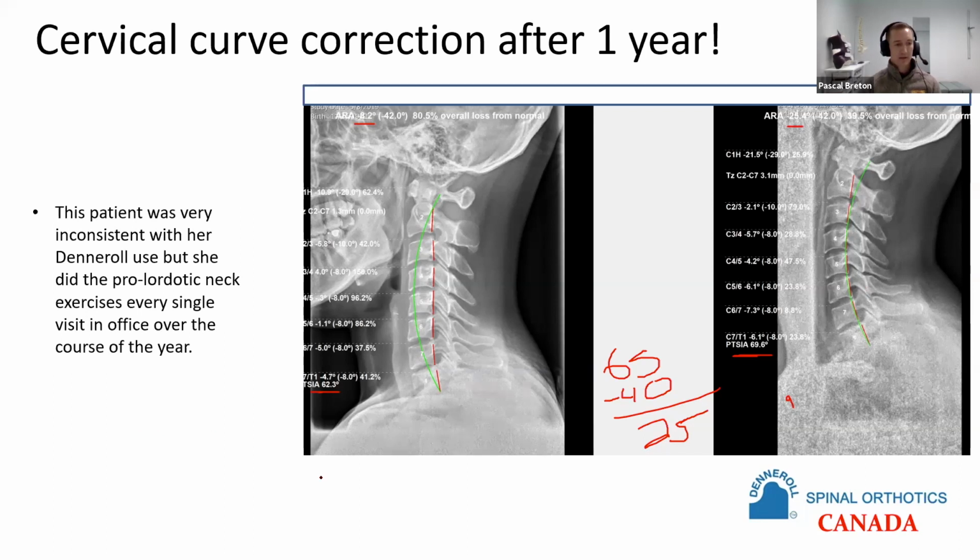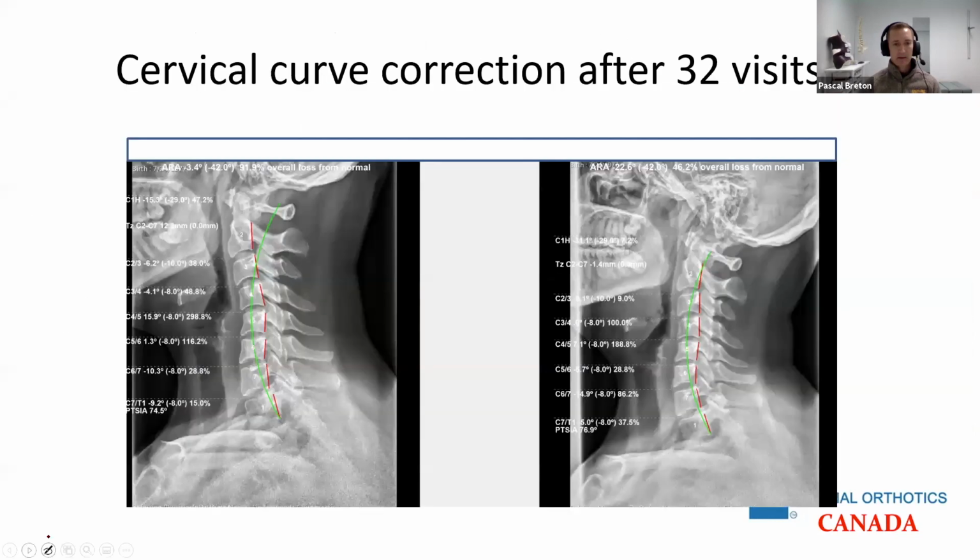Let's move this guy again one more time. Okay, now here's another one. This is a patient who told me right off the bat she was not going to be able to be consistent because she was a traveling nurse. She traveled to the northern communities up in Manitoba. And so I did send her home with both the dental roll and the Pro-Lordotic. And she was decent with the dental roll, but she admitted to doing the Pro-Lordotic more.